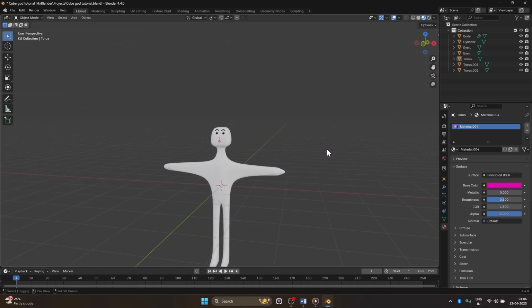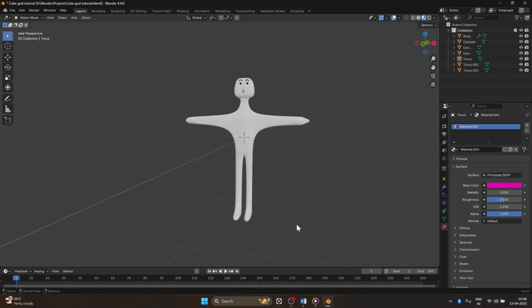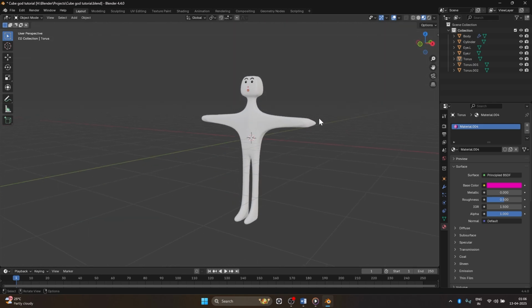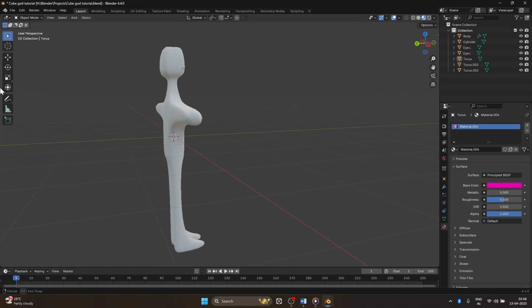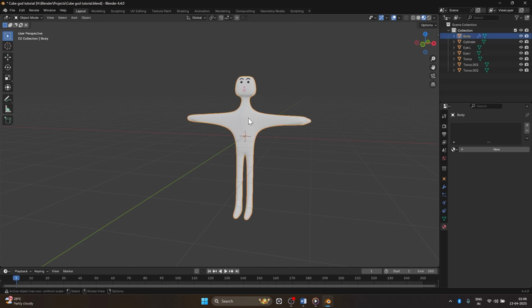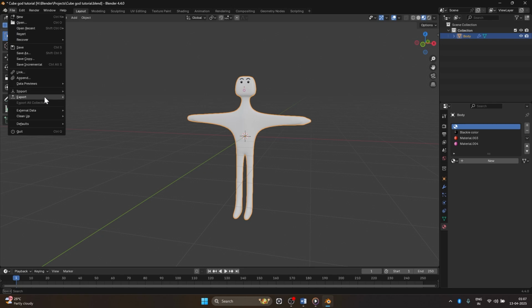So now that we are done with this character, let's bring some life into this character. To do that, I hope you know this. Yeah, this looks fine. Let's press shift and select everything and join. Okay, now we're going to click on this, go to file, go to export, and we're going to choose FBX format because Mixamo uses FBX and OBJ formats.